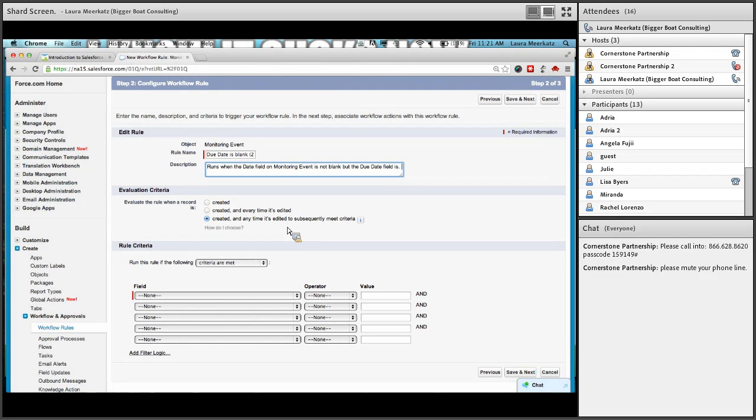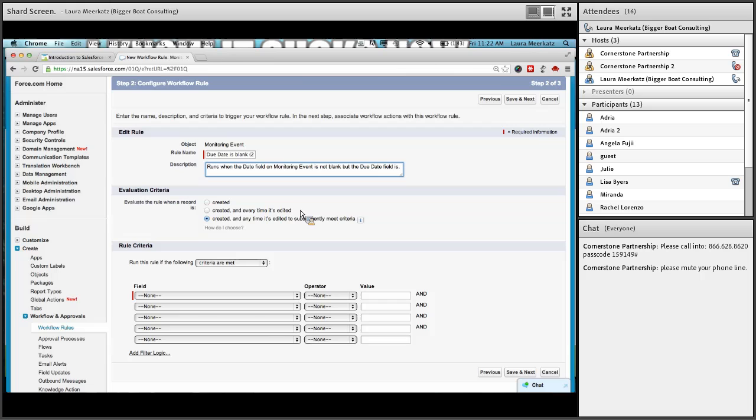Generally, the default option is the third one, and that's usually going to be the one that you're going to want to use. If we evaluated this record only when it's created, but didn't check it any other time, that would mean if it initially did not meet those conditions, but then later did, your workflow rule would never run. It would only run at the time that the record was originally created in Salesforce.